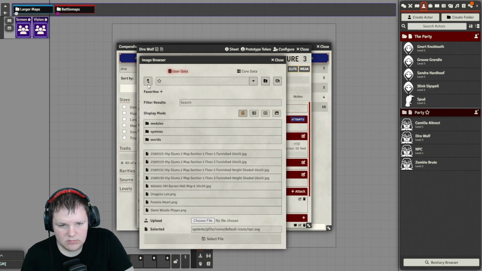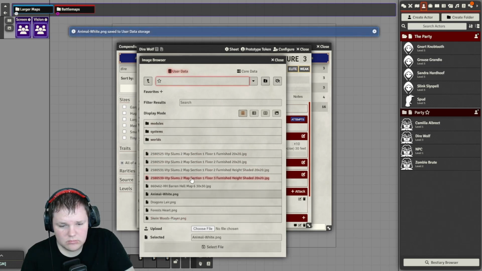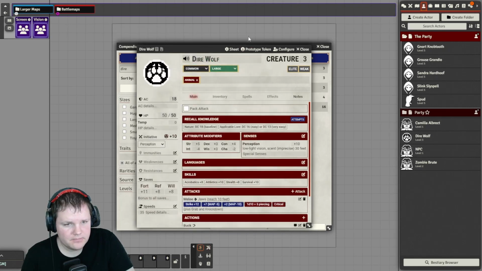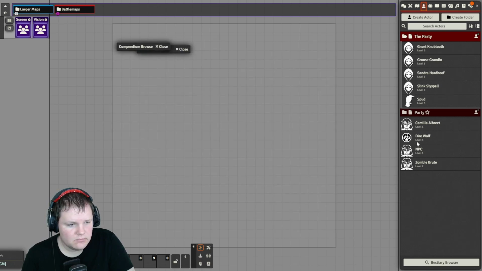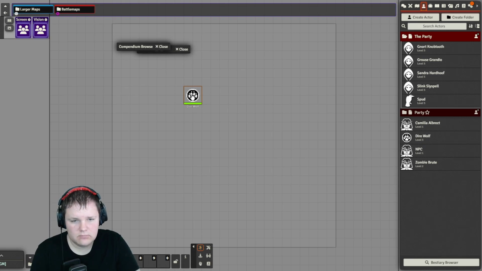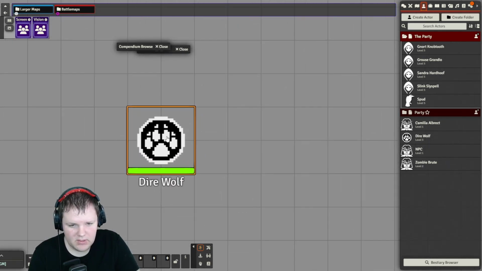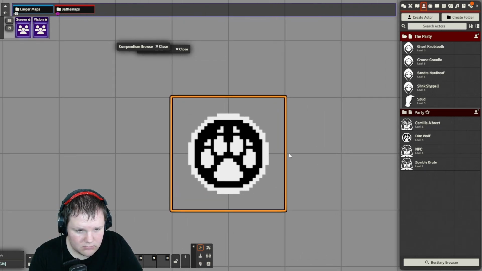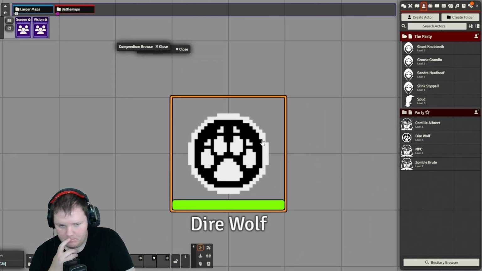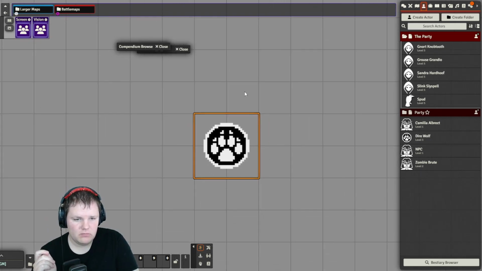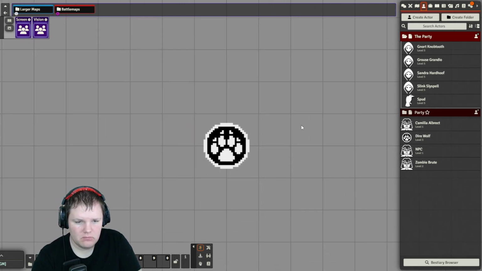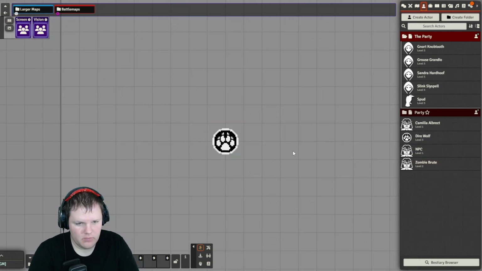Tokens. There we go. Oh, interesting. You can hold control to spin that around. Okay.